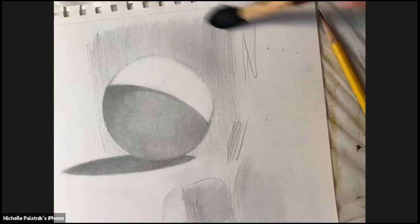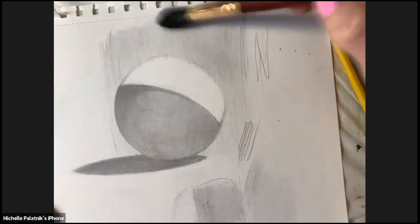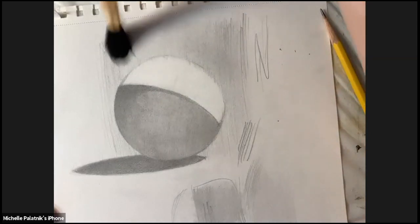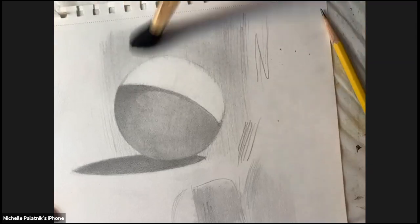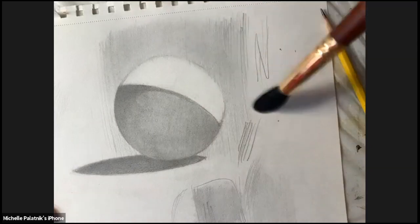Do the best that you can. That was good enough. Two layers of pretty close strokes. And then do the rest of it with a brush. And look, I'm just swirling it, pressing it into the grooves of the page. All you need for the background is for it to be darker than the object.